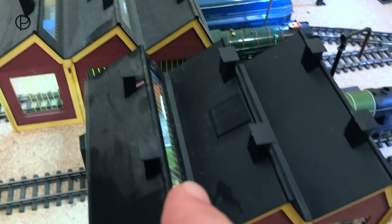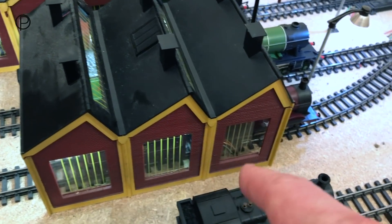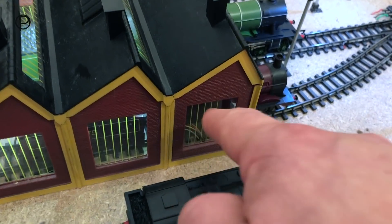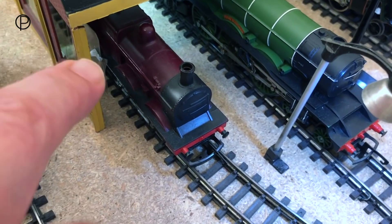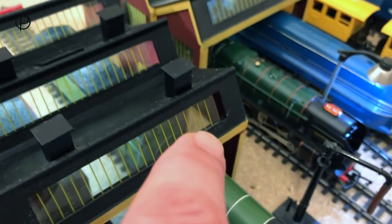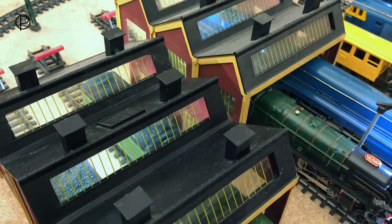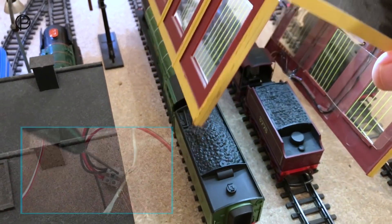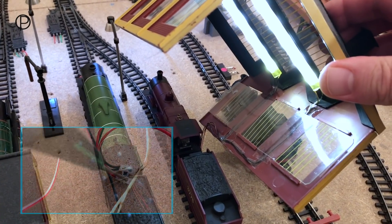So what I'm going to do is take this engine shed out for two reasons: one, to give the roof a good clean with a bit of lukewarm soapy water, and to attach these windows which just keep dropping out. If you look in the videos you can very often see these windows pop out from time to time, and I think the actual glazing strips have shrunk. I've also got some LED lighting strips in these engine sheds so I'm just going to have to disconnect those before we can go much further.